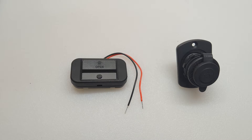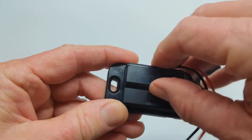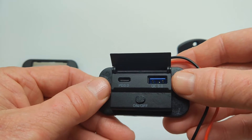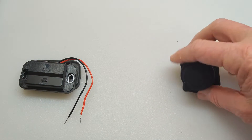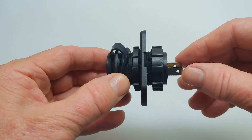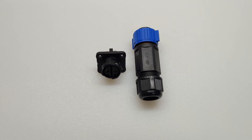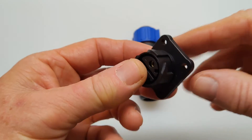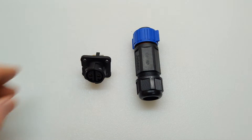These are the two other power ports I'm going to be using in this project. This one has a cover plate — when you open it up, you have a cell phone connector and a USB port, with its own separate on-off switch. And then this is just your standard 12 volt cigarette lighter type port. I've got all different types and sizes of spacer screws that I'll use once I mount everything in the box. This is the trolling motor plug I'm going to be using — I like it because it has a very low profile female receptacle, which makes it great for projects where you don't have a lot of space to mount it. I'll put a video link in the narrative section that talks more about this plug.